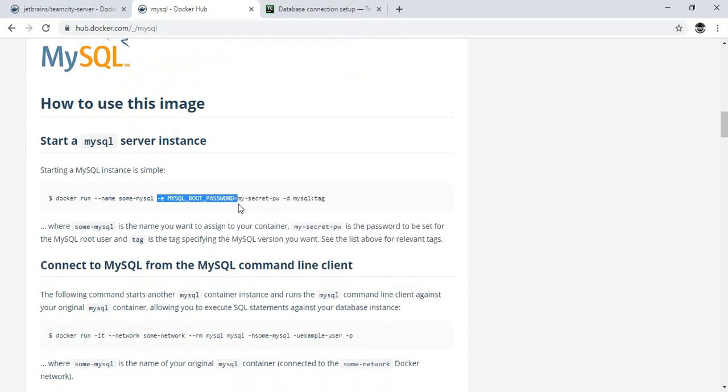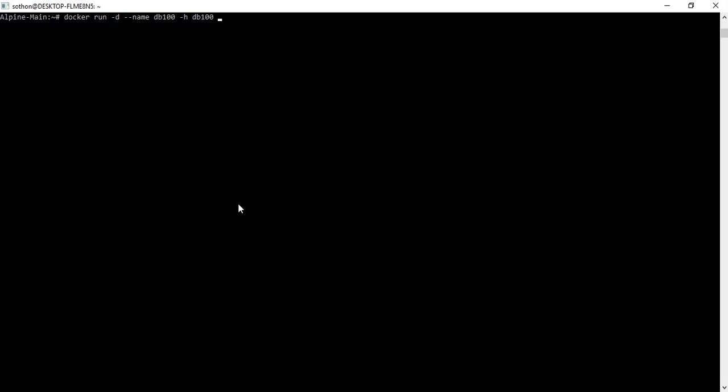So MYSQL_ROOT_PASSWORD, I set it to rooteasy, and then the MySQL container image name. So I can see the log of db100. It is initializing the database.